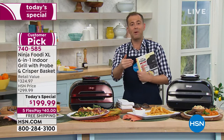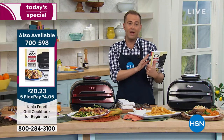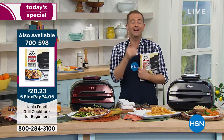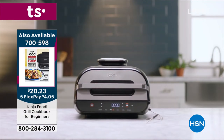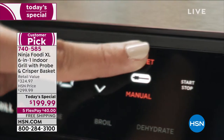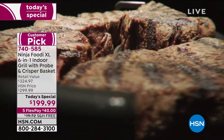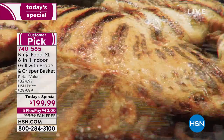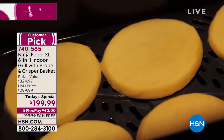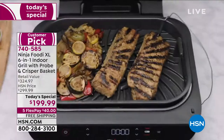I can only speak to the experience that we've had from the original Ninja Foodi that we've had at our home for over a year, and we use it virtually every single day of the week. There's never been another appliance where we've got so much use and enjoyment out of it. There's a lot of hype with kitchen appliances. This is the game changer — this will change the way you cook, the way you eat, the way you really enjoy great flavors in a much simpler, better way. This has exceeded all the hype and all the expectations.